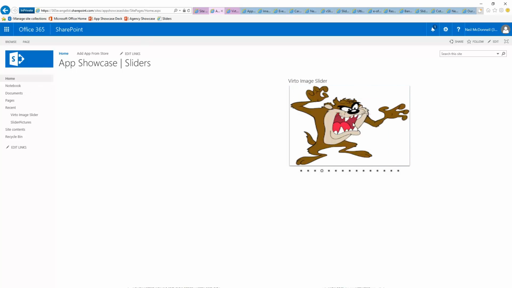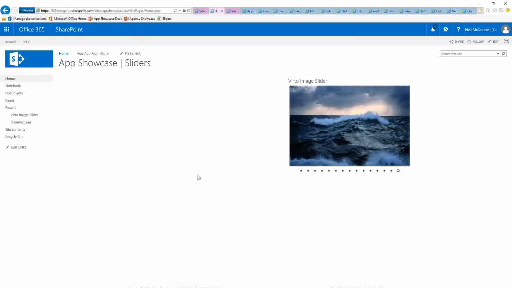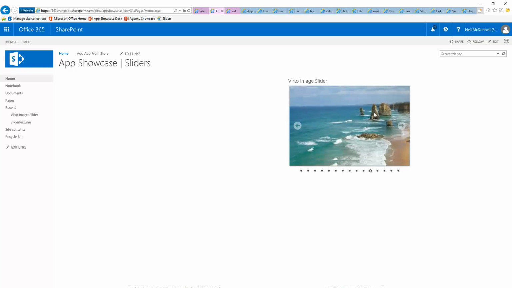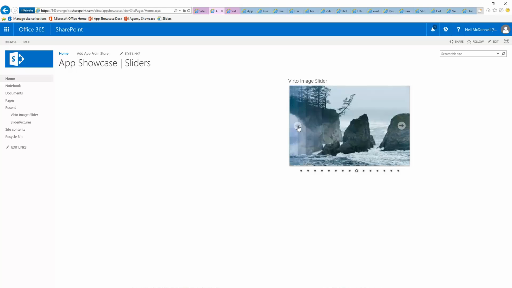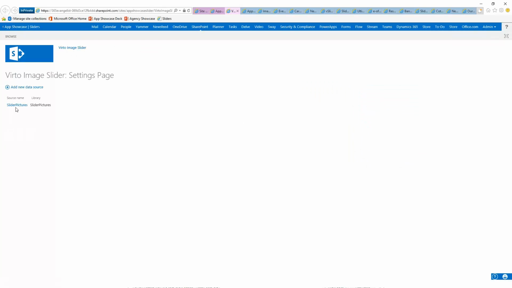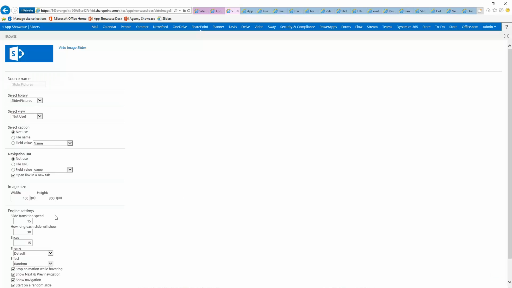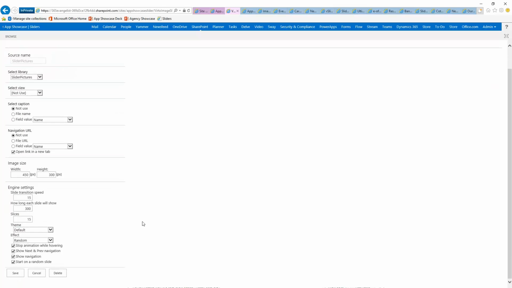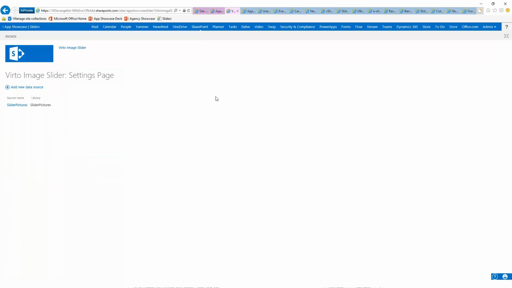Now, one of my concerns is it's just moving too fast, right? Oh, that's pretty good, by the way, if you don't notice that it pauses if you go over it, and I can go back if I want to see. So it's clearly going super fast. Let me see if I can edit that now that I'm aware of how fast that is going. So that is how long each slide shows. It's 30. Let's say 300 now and see what it is. I'm guessing a lot of you are already figuring out it's probably like milliseconds or something.